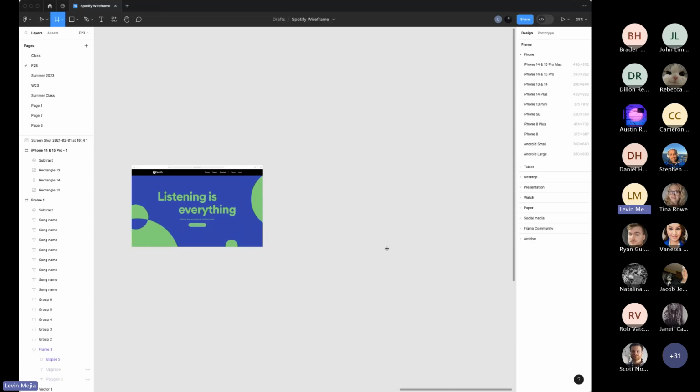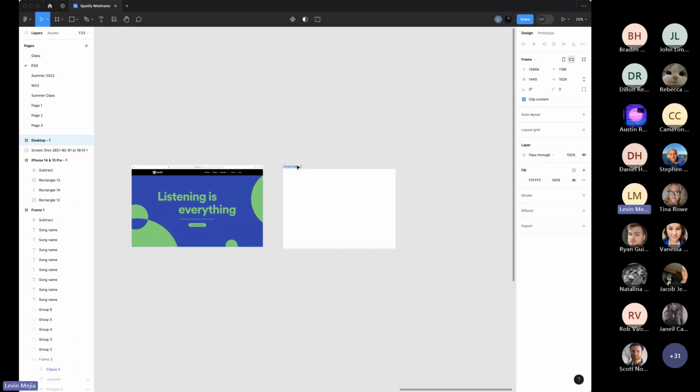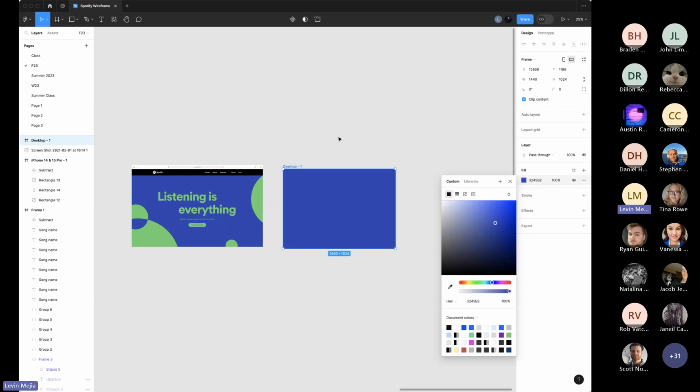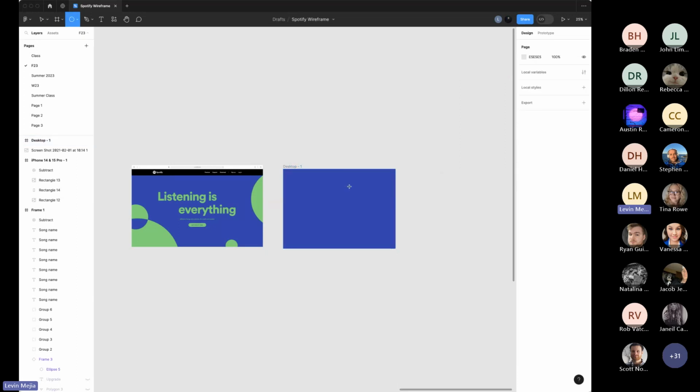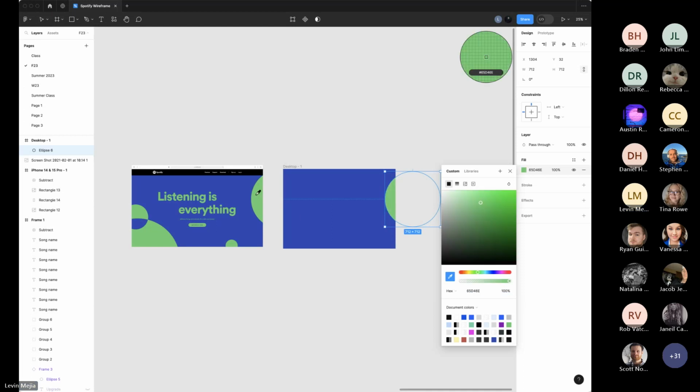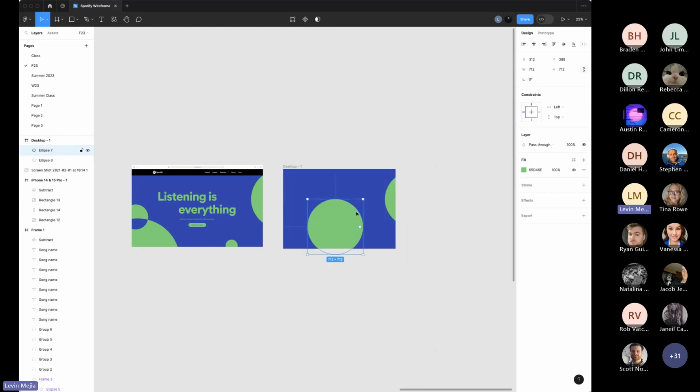So again, what we're going to do, hit F on your keyboard. Go to desktop, create a desktop view. This is good enough. I'm going to take that blue color. Again, I'm just going to color pick it there, and this blue. And then we go O for a circle, right? Okay, so we got O, and then move it over to the edge a little bit. Okay, cool. And we get that green color. Yeah, that looks good. And then we're going to create another circle. I'm just going to move it down here.